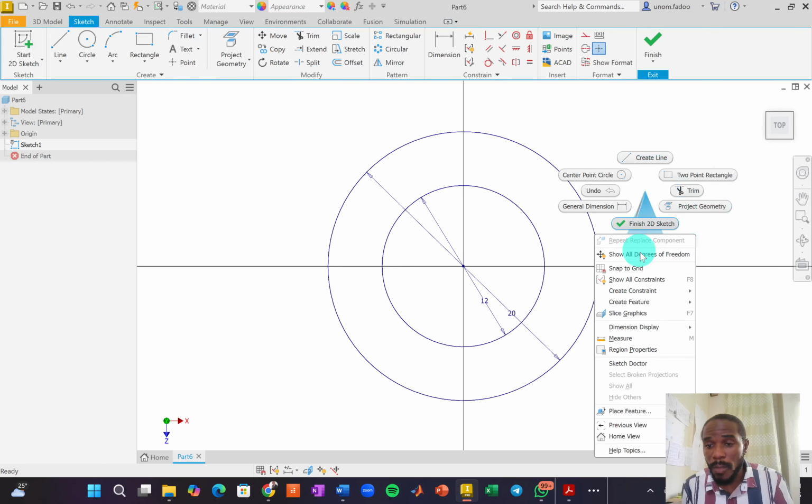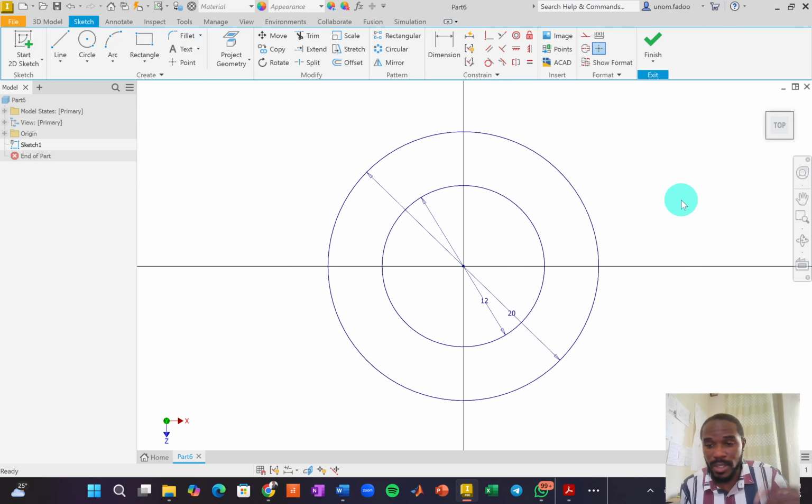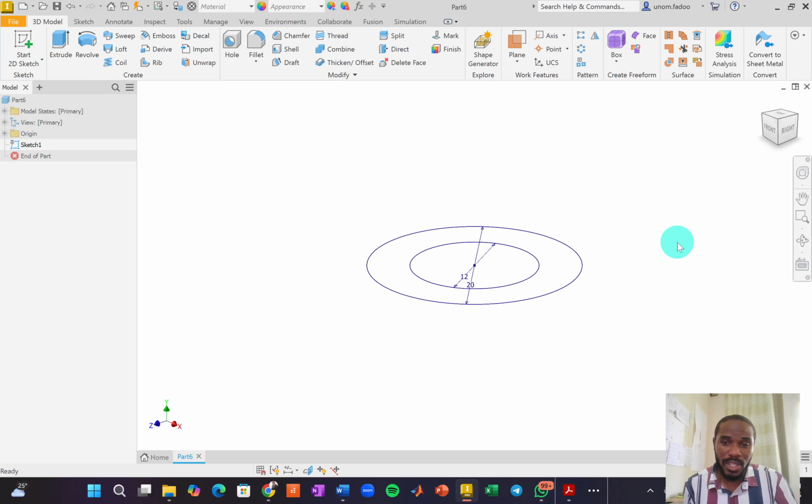Or where's my OK? Or you press the escape key, right? It's already dropped. Now when you look at the bottom right hand corner, it tells me that my sketch, or my 2D profile, has been fully constrained, and so I can safely finish sketch and exit the 2D environment and come back into the 3D environment.